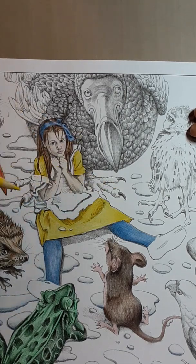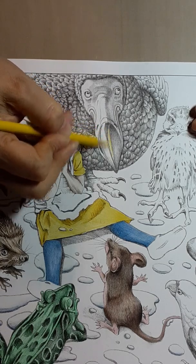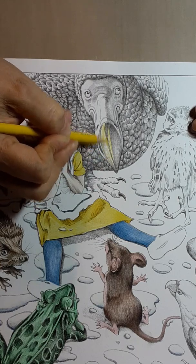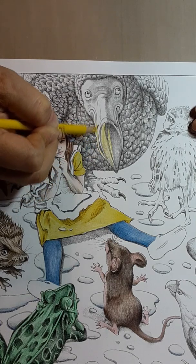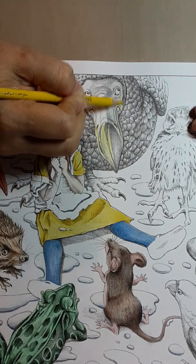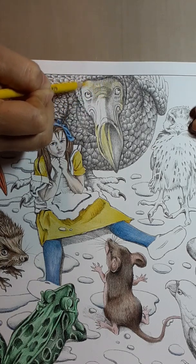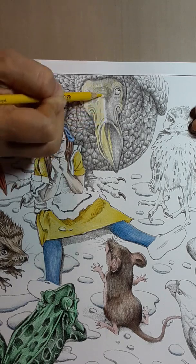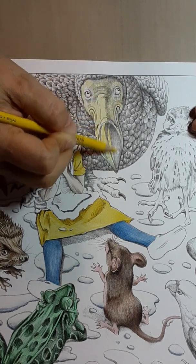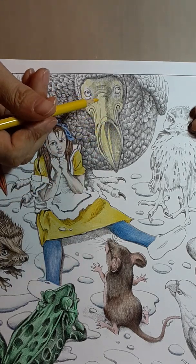And I'm going to leave the feet alone for now. I think I'll probably come back and do them in a gray or maybe even a cream color. I'm just not sure yet. And when you're not sure on something, it's better to just wait. Okay? So this is just regular old Crayola pencil yellow. Just coming in, getting a little bit of color all over. It can't hurt to put the color all over, even if we're going to go over it with other colors, because that just helps to get that first layer of yellow on your page. And then if you choose not to totally do something in a darker shade, then we're okay.